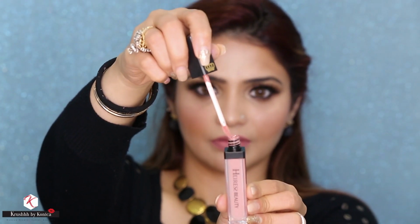But on top of this, I am going to apply the Iris Lip Glaze in the shade Bestie. Iris lip glazes are beautiful, the formula is great, they don't stick, and the colors are very, very pretty.